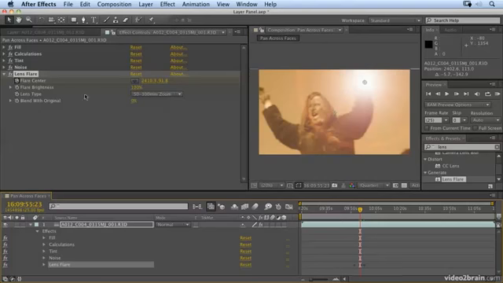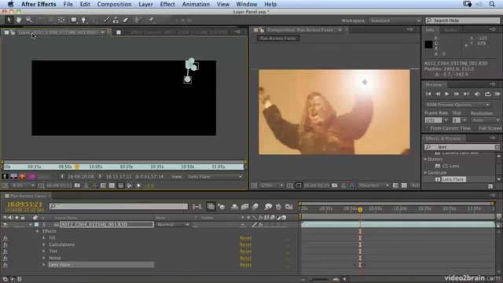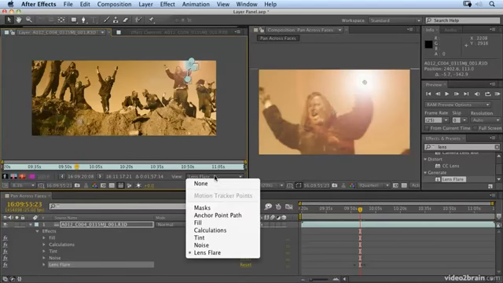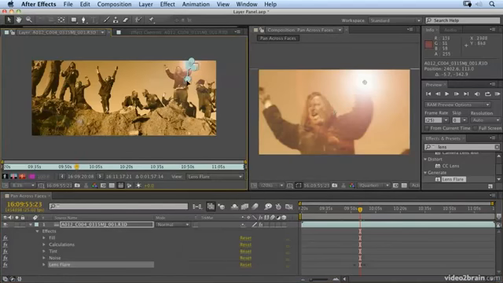Now, if I want to adjust that in the composition panel and I've got lots of layers, every time I make a change, I'll be having to not only wait for all of these effects to update, but also the layers in the comp. If I go to the layer panel, I can just view the lens flare in isolation, and I can actually get a motion path for it. So I can start to adjust that motion path without having to move through the footage. I can see clearly where I want the motion path to go for the lens flare. So that's another benefit for working in the layer panel.